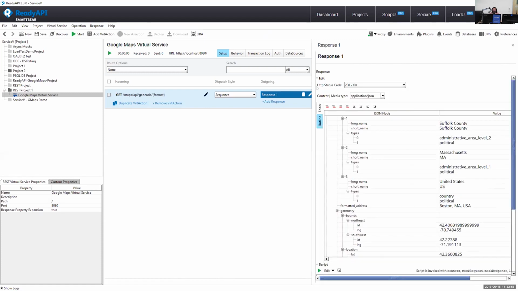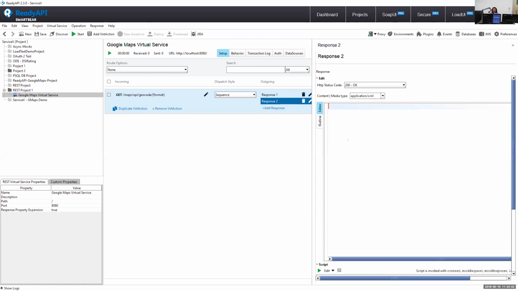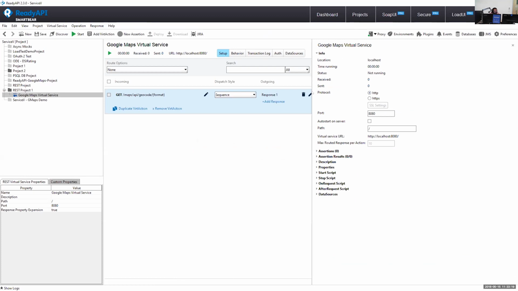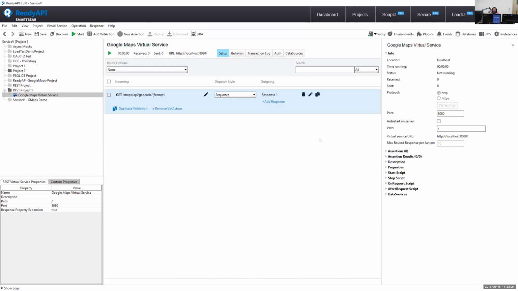All right. So with each response, we can add the status code and media type as well. And just to show you what the empty response looks like, it's just empty. You can start filling out information you want here. You can change this or type in a new media type if it's not available in our dropdown. And we have all the status codes available. All right. So that's how to create a virt from APIs you already have, or you want to record from an internal browser. That's definitely something you can do.